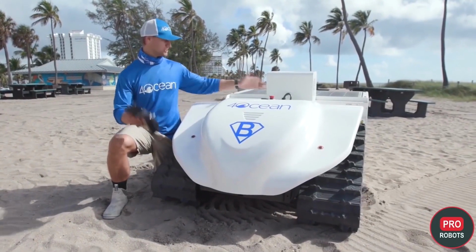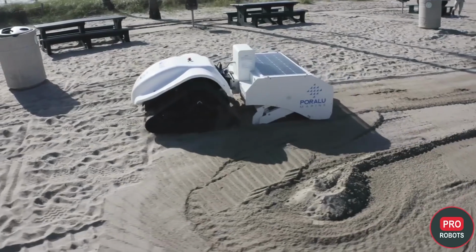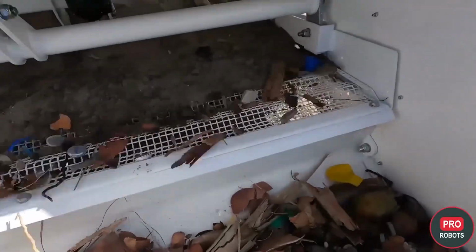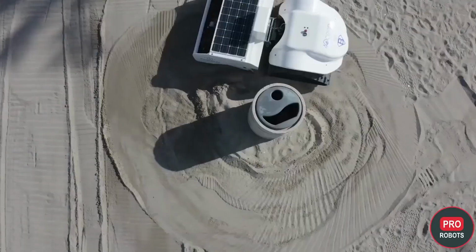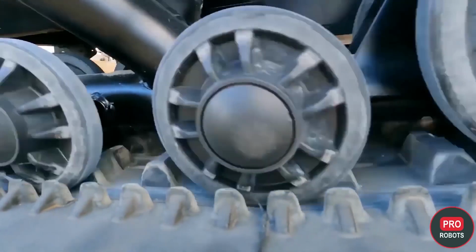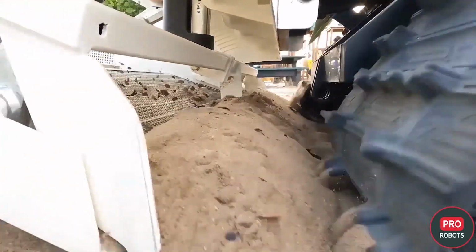Let's introduce you to BeBot, the cleaning robot that we really need on our beaches. The robot is able to remove bottles and cups, but also small debris including cigarette butts and pieces of plastic. A robot with a battery connected to a solar panel can drive back and forth across the beach all day, sifting through the top layer of sand and covering about 3/5 of a soccer field in just an hour.